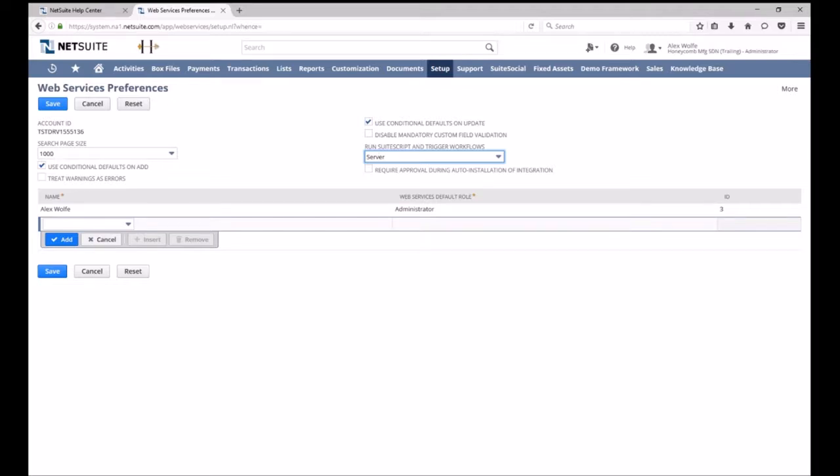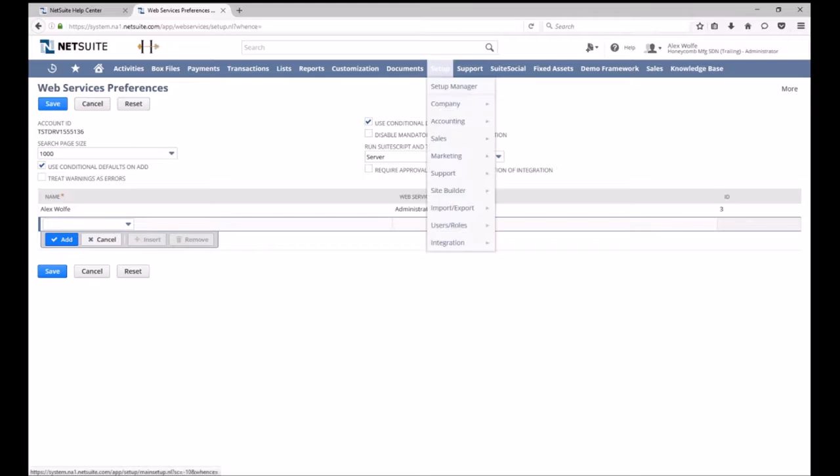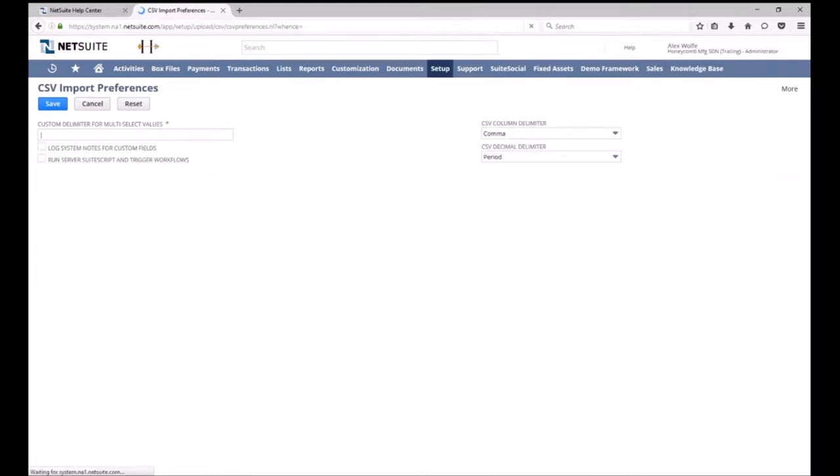As of NetSuite's release 2016.2, this setting can also be overridden by individual web services request. So each request has the ability to determine what level of scripting should be executed or not executed. A similar setting exists for CSV imports, and that is located at Setup, Import Export, CSV Import Preferences.